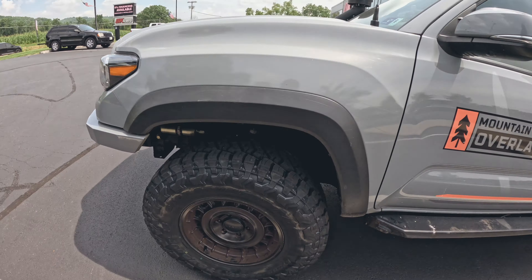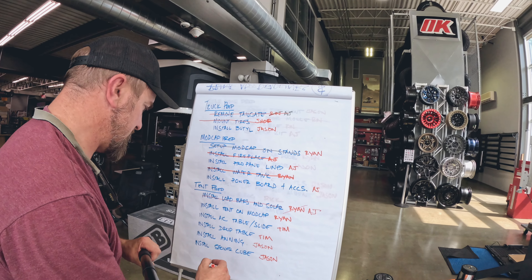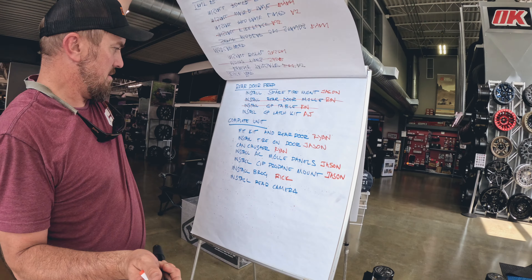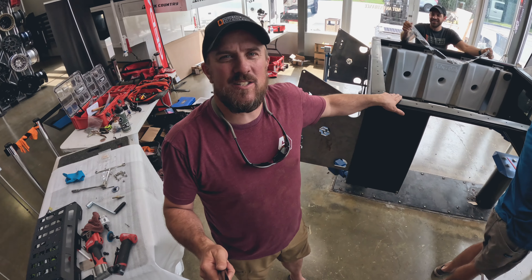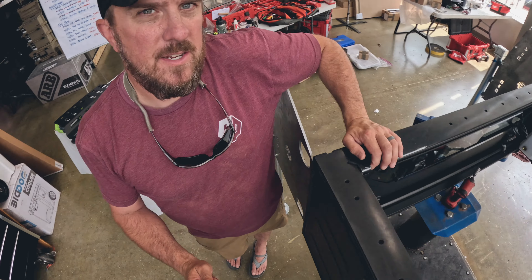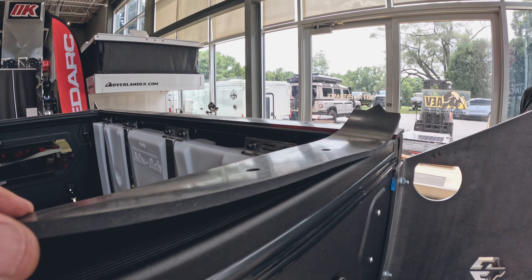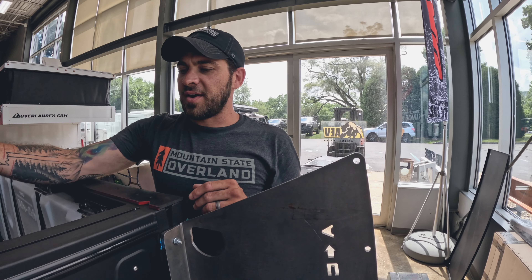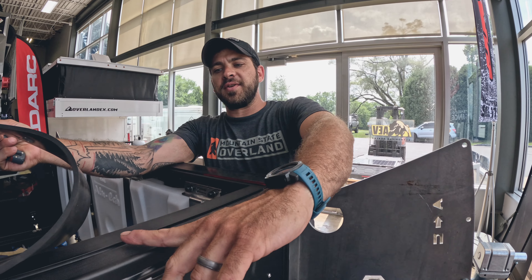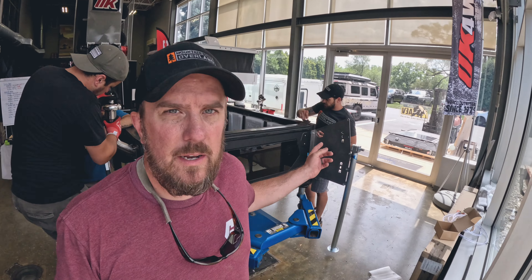The tires are mounted — let's cross that off the list. We've just finished the AliCab drop table install. The tent filler is a rubber gasket that goes all the way around and it's color-coded. The instructions explain how it needs to lay in there and everything is notched and grooved pretty well. For the last build, they did a double layer — first put a bead of SikaFlex on, smoothed it out, laid this into it, then put another bead of SikaFlex before setting the cap top on. We're going to lay out the hardware and get ready for some SikaFlex.